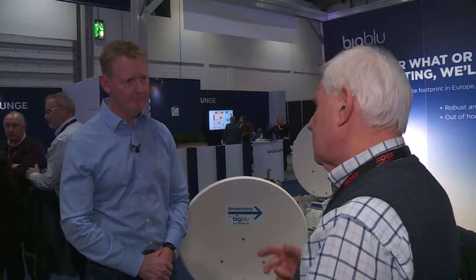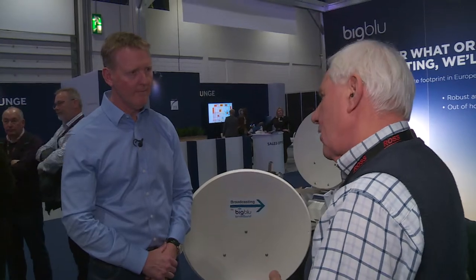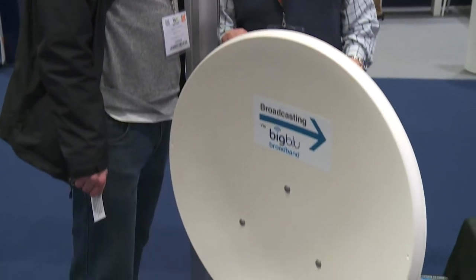What about affordability for systems? The price is becoming very, very acceptable now. We've got equipment for under £1,000 going all the way up to £10,000 or £15,000. But actually, the affordability typically for somebody streaming to the web will be under £2,000 or £3,000, and they're probably broadcasting for under £50 an hour, because they only need two to three megabytes uplink.